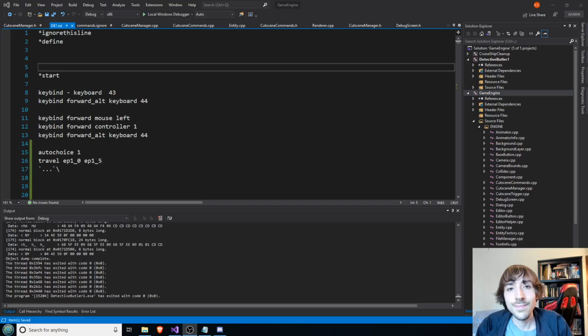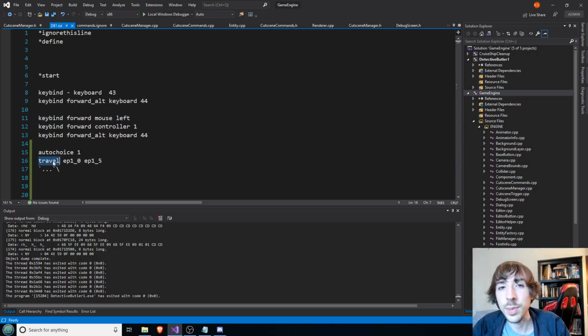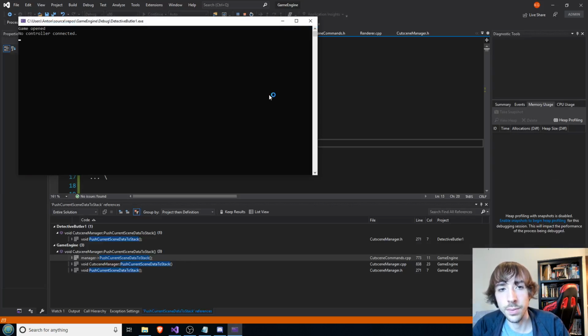Well, one solution to this problem that I've discovered and built is something I like to call traveling. Instead of skipping through the game, we can travel through the game, from point A to point B, and hopefully it should be pretty fast. I'll show it to you, and then I'll explain how it works.